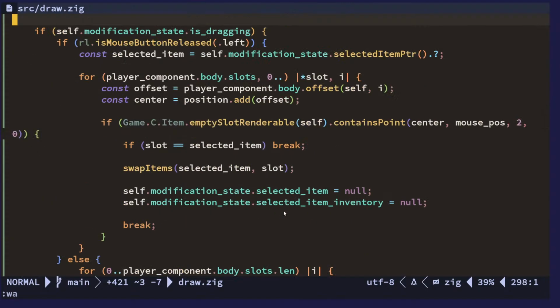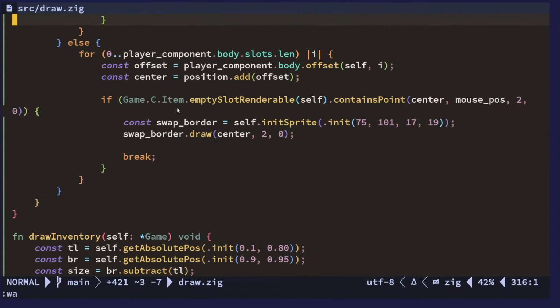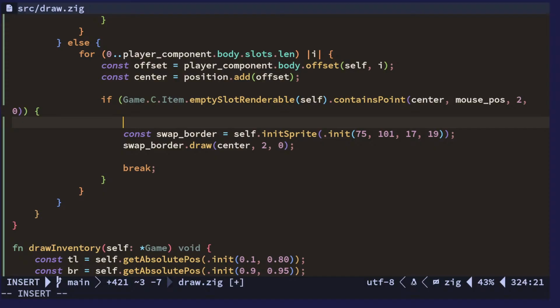Okay, now when we do this thing here, we have the swap border. If it's a swap thing, I'm gonna say like if can merge, we need selected item and the other item. You know what?